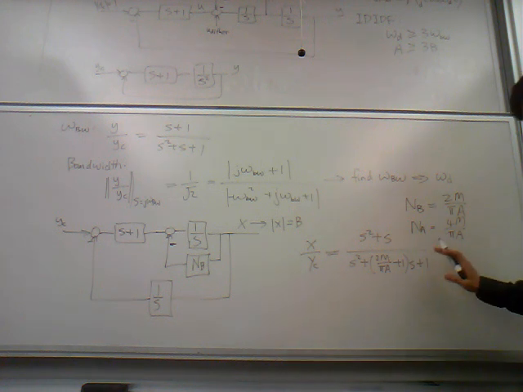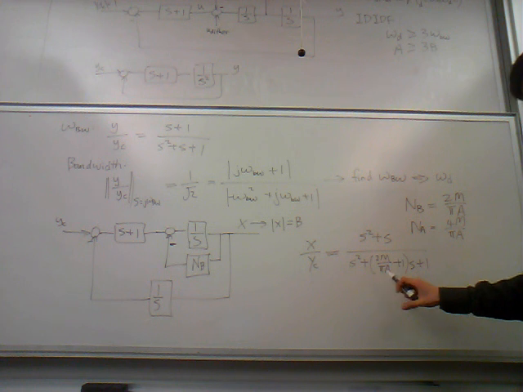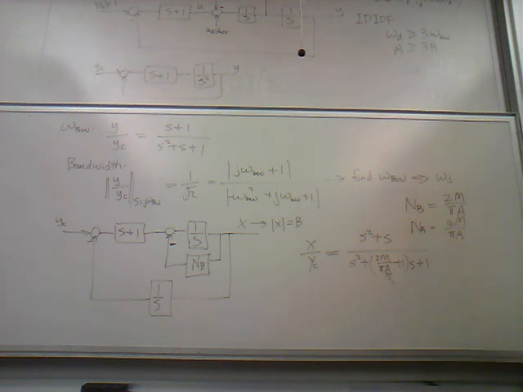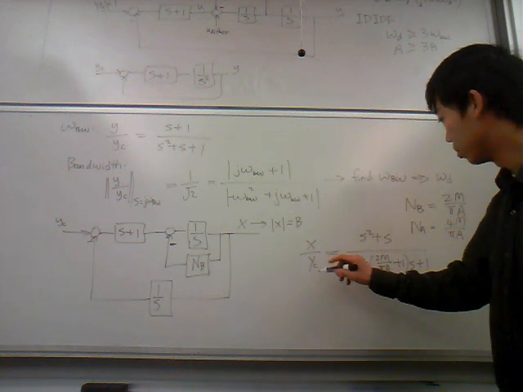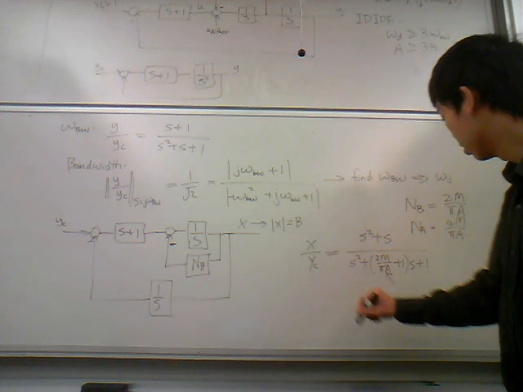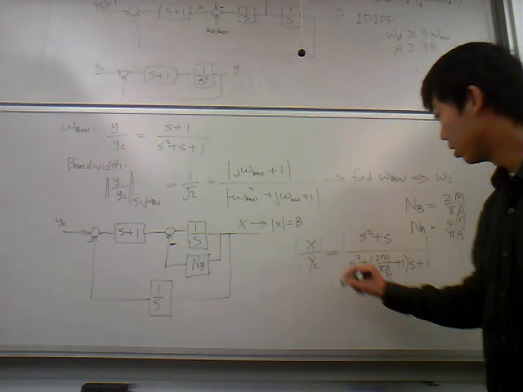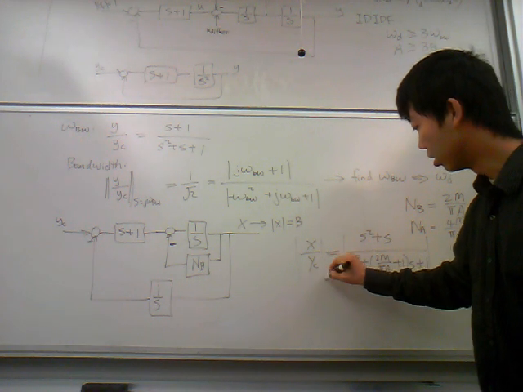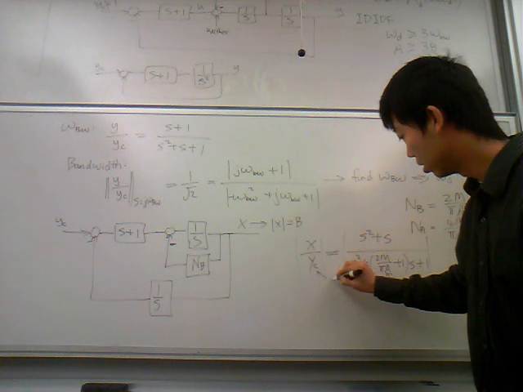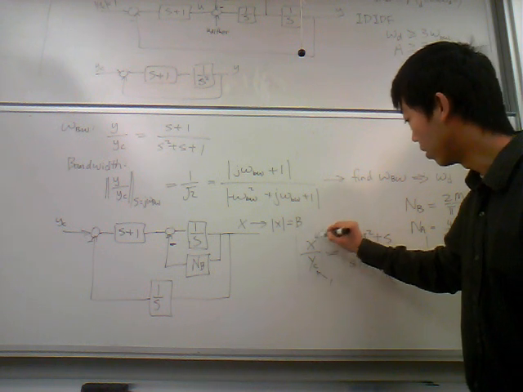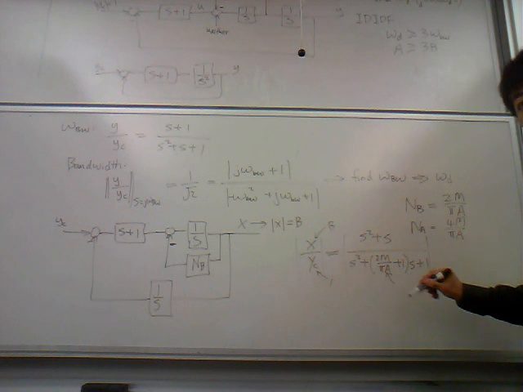So what Professor Rock talked about in class is you have this transfer function. You can plot the response for various A values and see. So if you take the magnitude of all of this, then YC is just 1, and the magnitude of X is just B. This is the plot he's talking about.